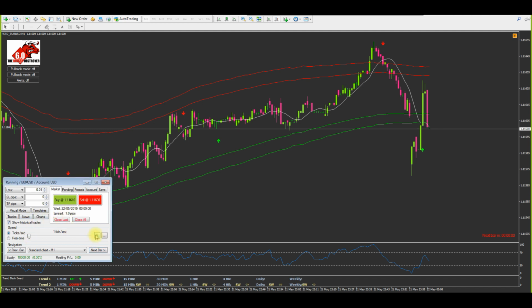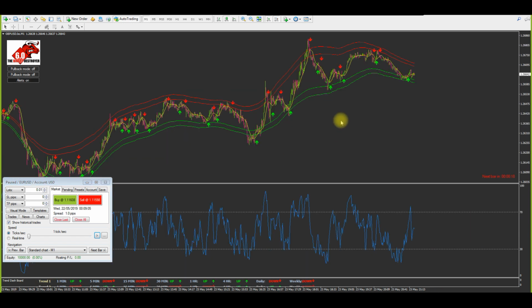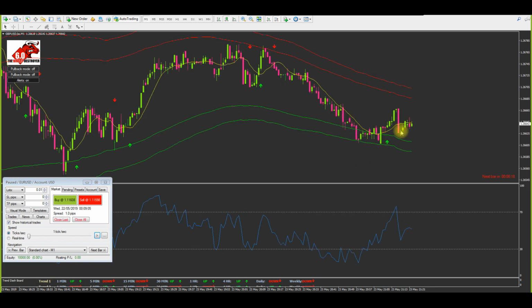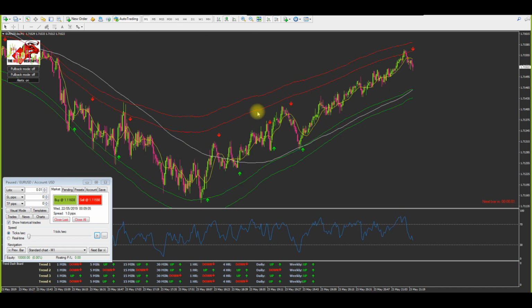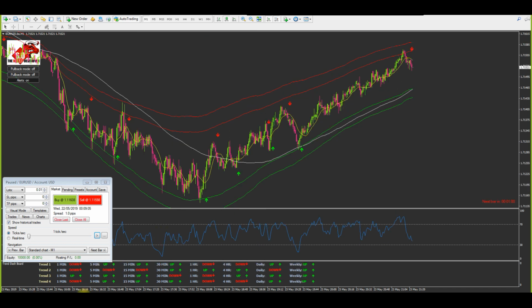Now just remember, this is one currency pair, Euro USD. I don't know how many signals I'm going to get. If I was trading this live, I would obviously have 3 or 4, maybe 5 currency pairs. I don't know if you can see at the bottom here, but this is live happening right now. You'll see this moving. In fact, I think my internet's turned off at the minute. But this is live as it's happening right now. These are all my currency pairs.